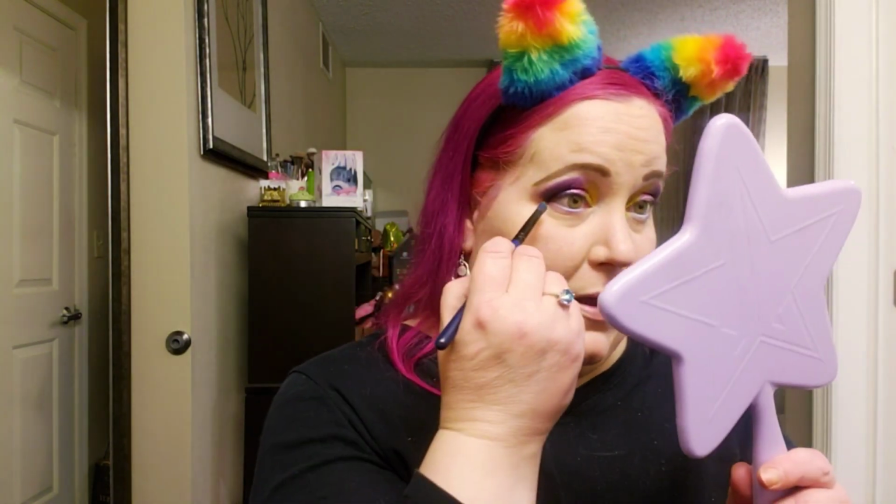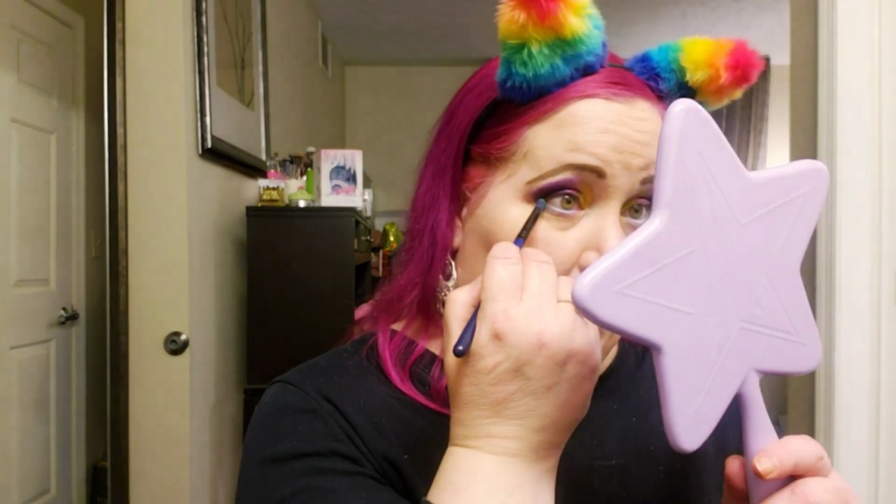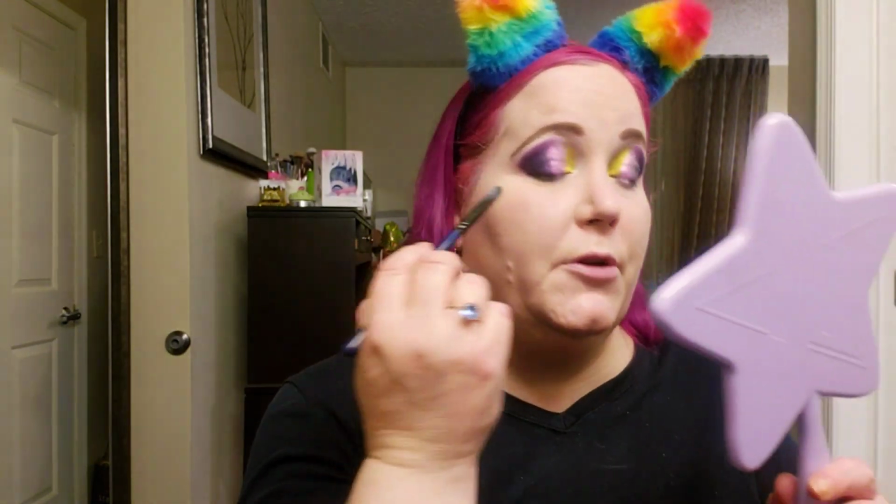Okay, so I'm going to go off camera. I'm going to do my base and I'll be right back. Okay, so I've done my base, but not my bronzer and blush and stuff like that, because we're going to do the under eyes first. So I'm using the shade Flying Saucer, which is this beautiful green shade.